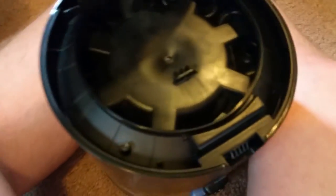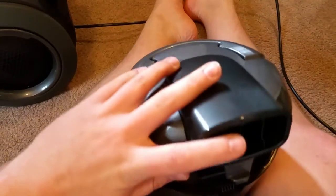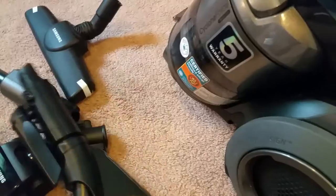And also, you can't close this lid unless the filter is in place. Because of this little plastic piece here, the filter has to be in place correctly so that little plastic piece can slide as the whole top closes. And then this just sits back down on there, and then it's on.